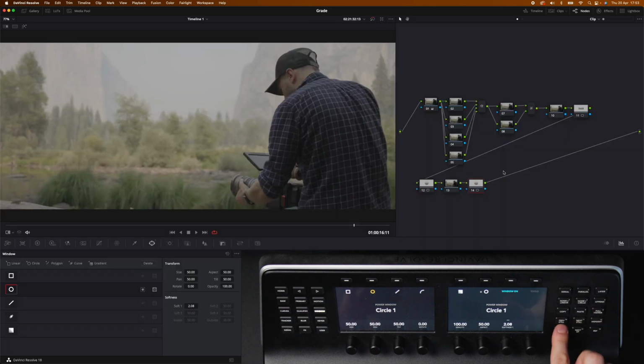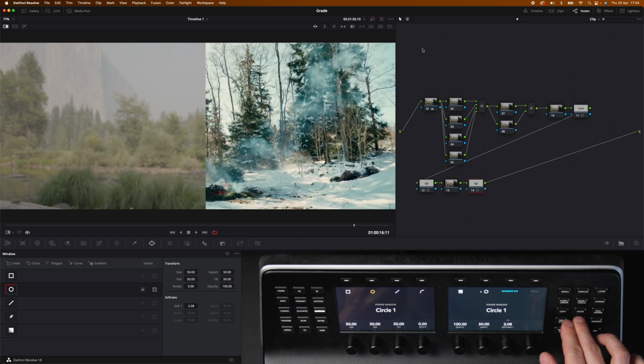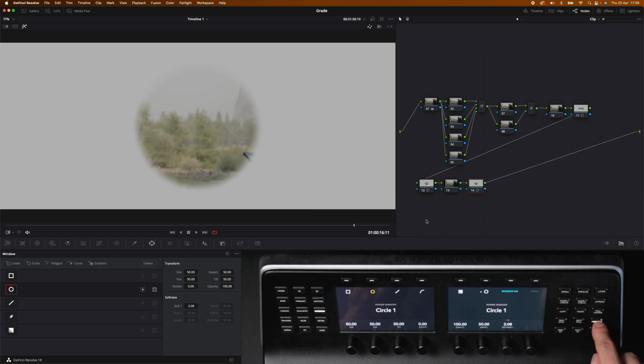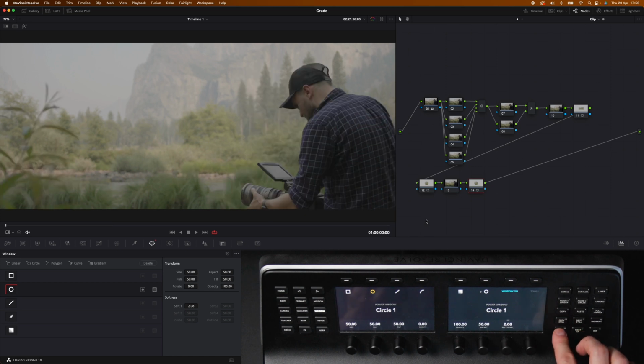So the next two buttons, prev still and next still, is the previous still or the next still. So if you are to match different clips, you can enable the image wiper. Basically, we can jump between different stills that we have. And then we have the highlight, which enables us to see what the window is controlling. And the previous keyframe and the next keyframe is basically, if you're working with keyframes, you can easily jump between different keyframes. And the last button is the reference button.